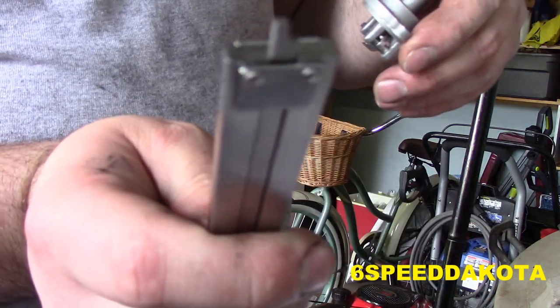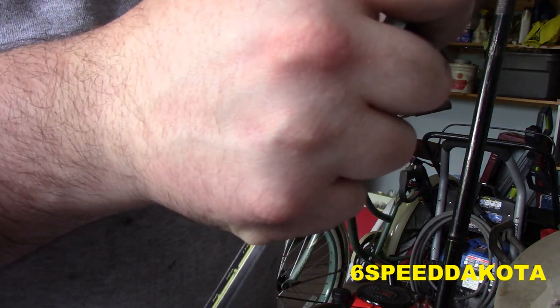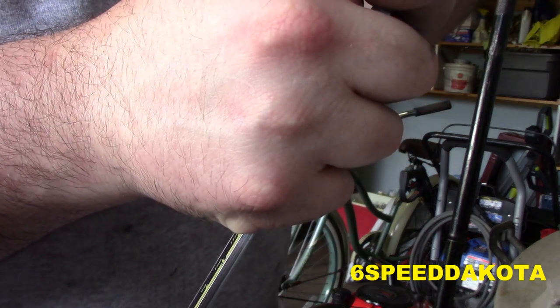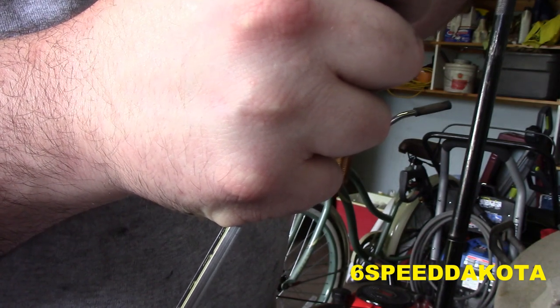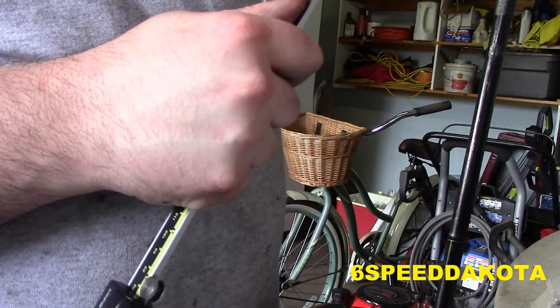So see how the notch in the caliper is like this? Try to put that notch away from the secondary lever. I'm pretty happy with that. That's pretty damn close. So there we go. There it is, perfectly adjusted.